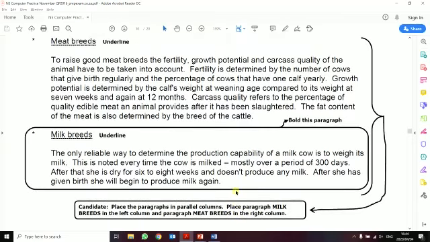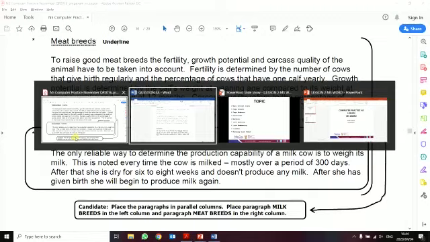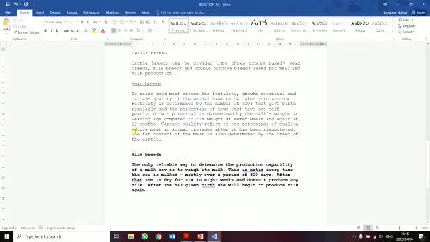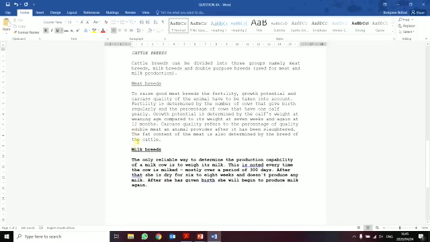and the paragraph on meat breeds in your right column. By default, we know very well that if we were to create paragraphs, the first paragraph will always go to the left, and the second paragraph will always go to the right.